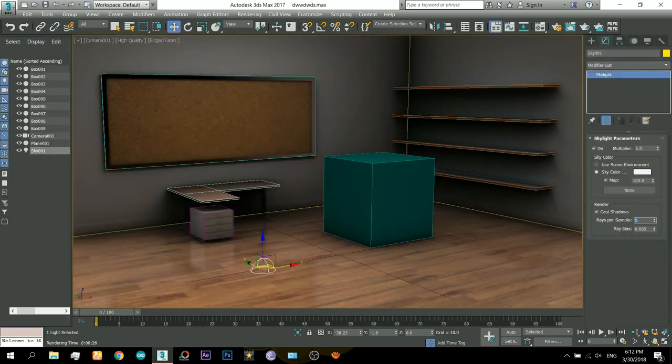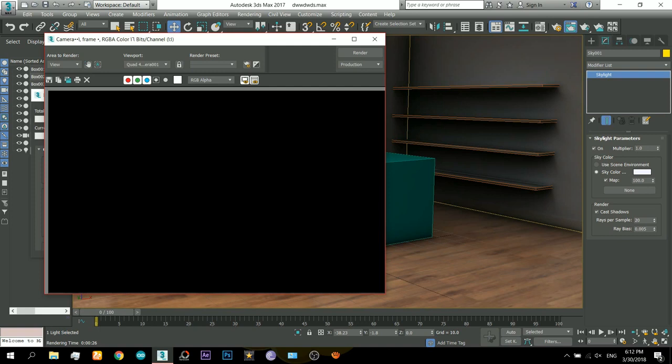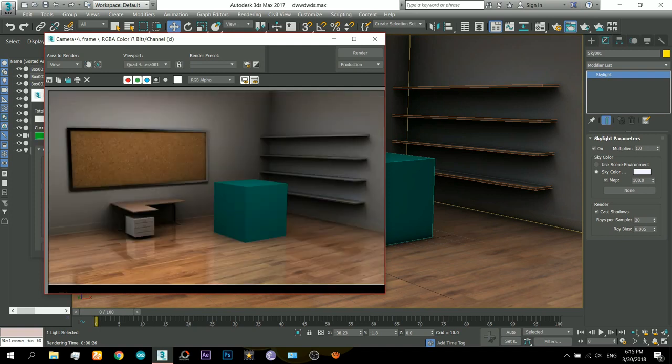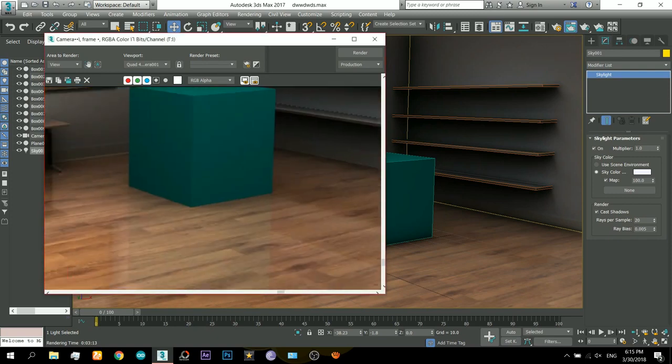Now we will just increase the samples and render it. Now this will take some time, and you can see this one is pretty much cleaner, looking more realistic. The reflection is good and everything is nice.